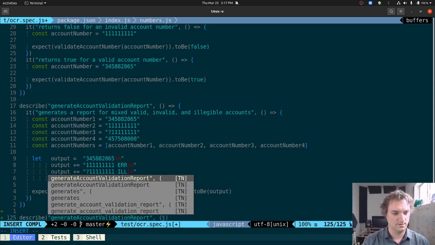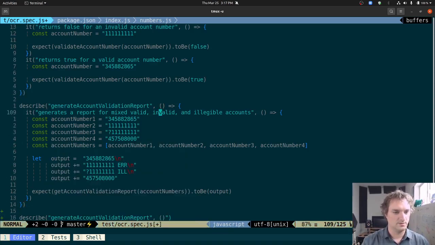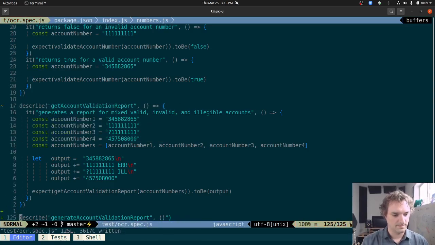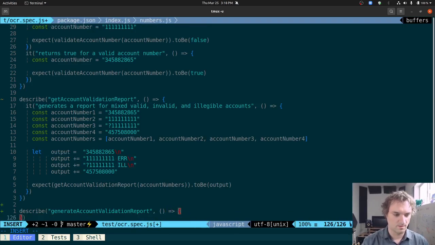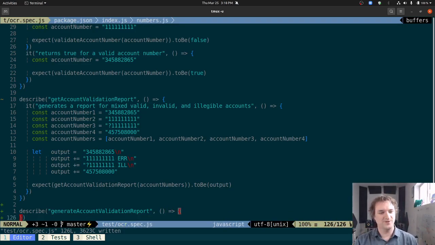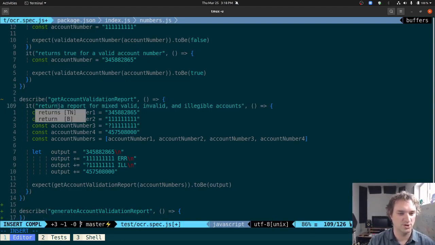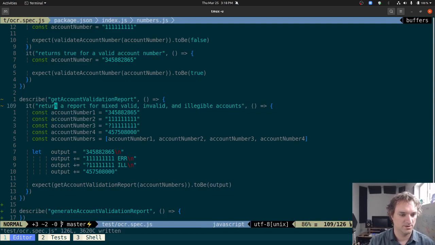Generate. So that one is get. This one's generate. So it returns a report.